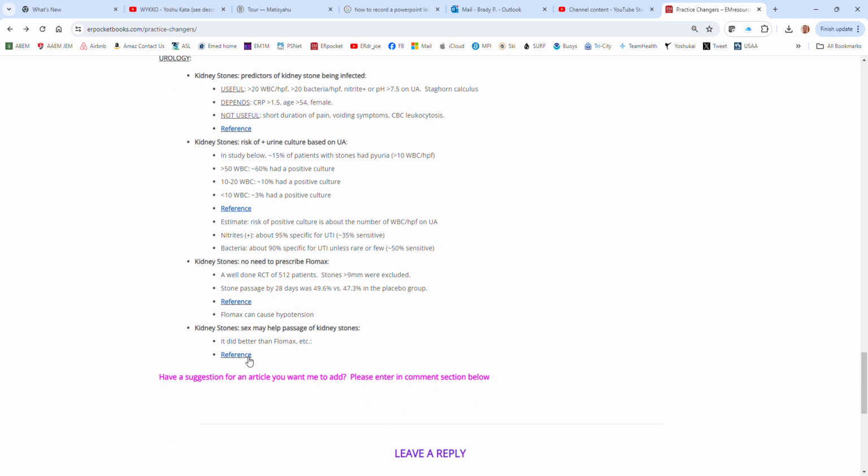And this is hilarious, well, it's not hilarious, it's hilarious it hasn't been amplified. Supposedly sexual intercourse, I'll leave you with this one, increases stone passage better than Flomax. I guess doctors are afraid to bring it up because they think they'll get canceled. And probably people are in a lot of pain and aren't really interested in getting intimate. But anyway, I will leave you with this study.